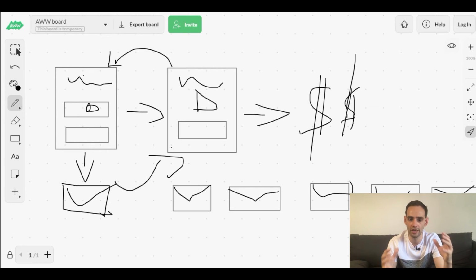You build this relationship with these people, and once the right time for them arrives, they are going to buy from you. All right, guys, so this is pretty much how it works in a nutshell. This is where Getresponse is so powerful, because most of these emails you're just going to pre-write once, and Getresponse is going to allow you to automate it, and they are going to be sent out automatically whenever you want them to be sent. All right, so in a minute I'm going to go inside of my Getresponse and show you exactly how to set it all up.